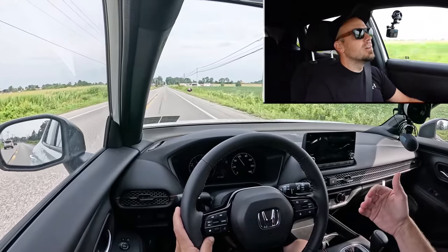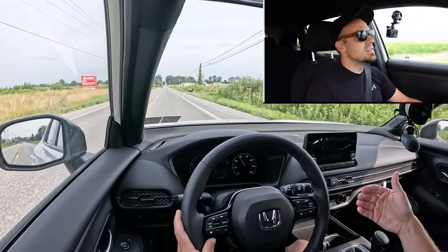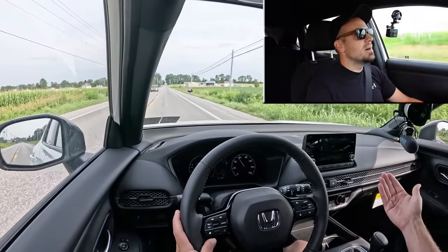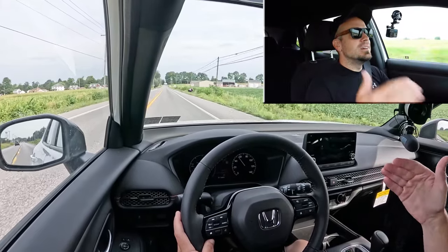The more you drive a vehicle the more you get used to it — it's kind of like bad visibility in a Camaro or a 370Z, you just get used to it. That's what the comment section always says. So you will get used to it — not the quickest thing in the world, but that's okay.